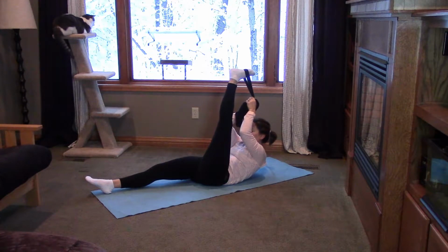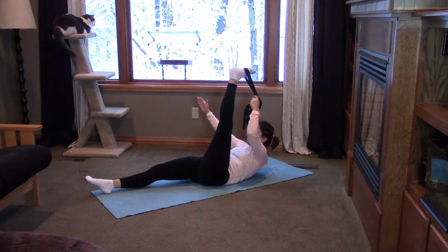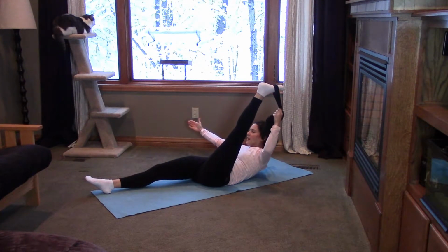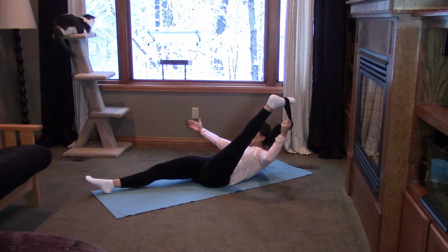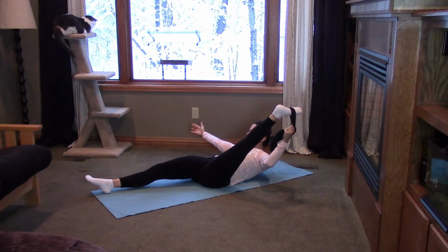Come in a little bit tighter now. Really stretch through that hamstring, back of the knee, calf. Same hand as leg. Open, stretch inner thigh. Use your abs to keep your chest lifted as high as it can go.